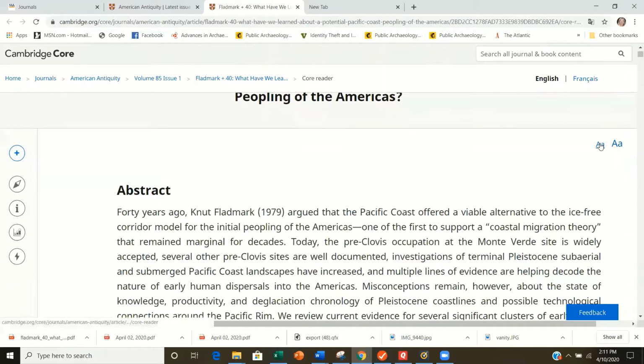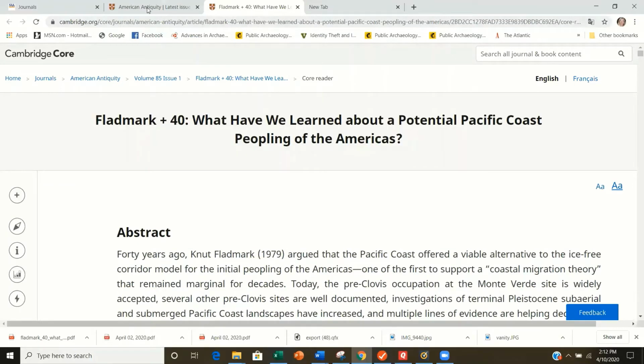One little feature that is available on any HTML viewing is that you can have a smaller font or a larger font. There are many ways to enlarge your font if you don't know that already, and any 10-year-old can help you do that. So I'm going to go back to our training page.